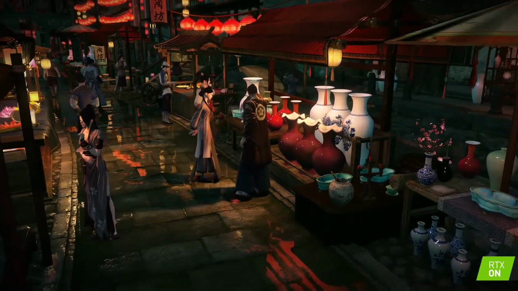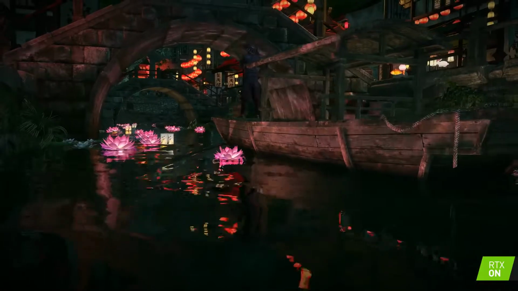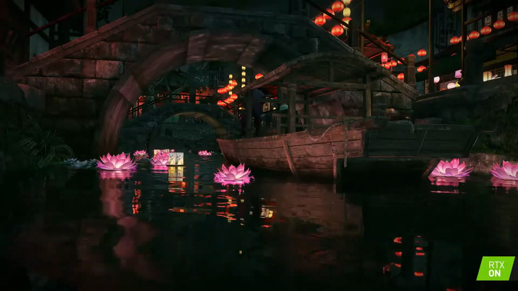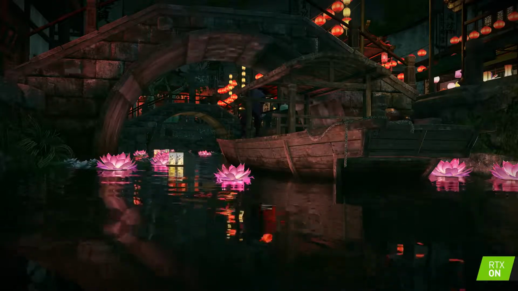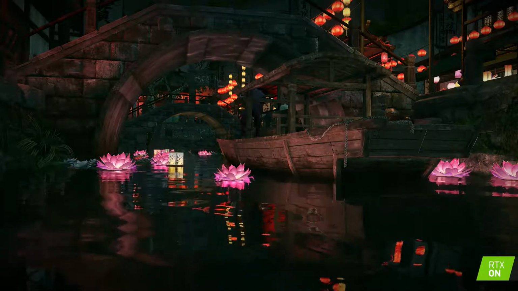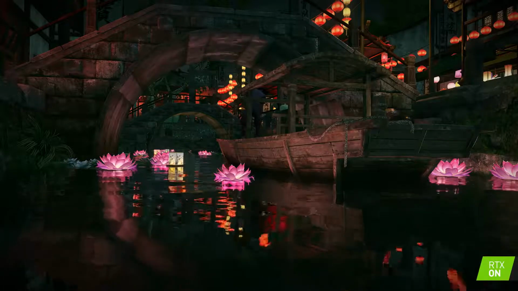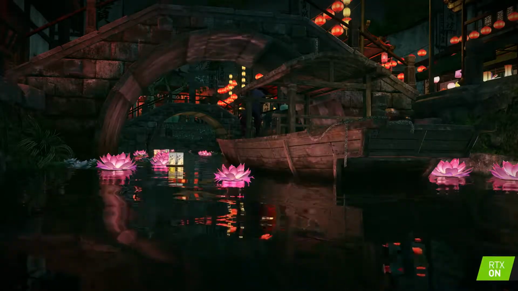Look at the ground. Look at all the vases. In this particular case, not only are we reflecting on the water, the water is reflecting light that bounces on top. It's called a caustic, underneath that bridge. Lighting underneath that bridge is called a caustic. This is real-time caustics. The first time, I think, that ray traced caustics has ever been done in a game. Look at under the bridge, on the boat. It's just really exquisite and beautiful.